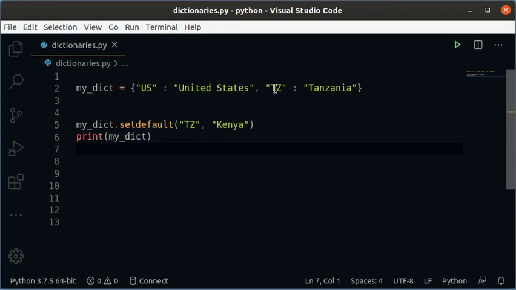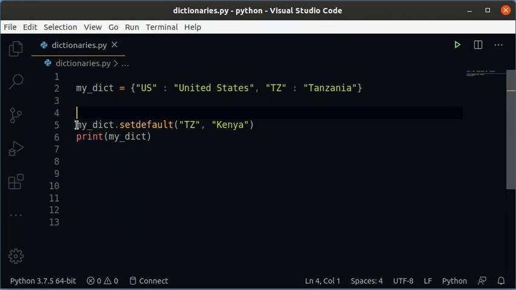If the key TZ exists within our dictionary, it will return to me its value. But if it doesn't exist, it will create that element with the key TZ and its value would be set to Kenya. Okay, so now let me run this code.